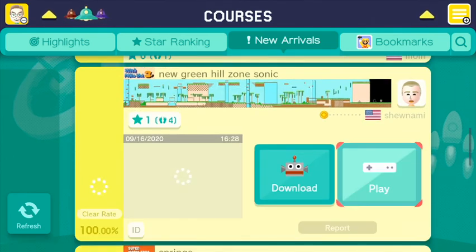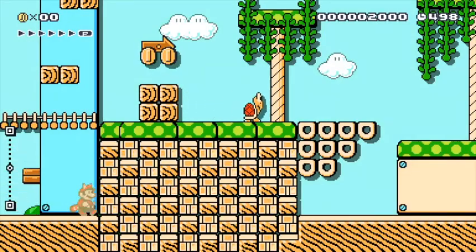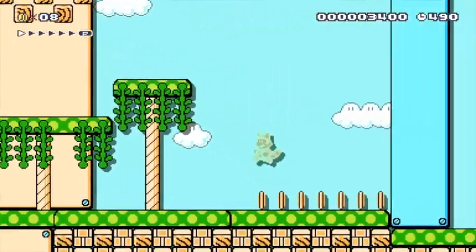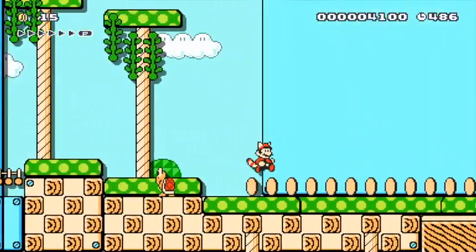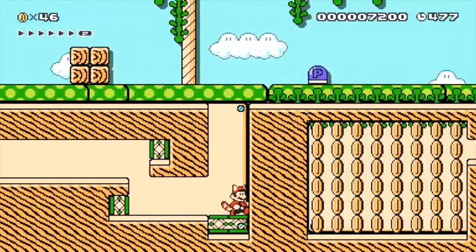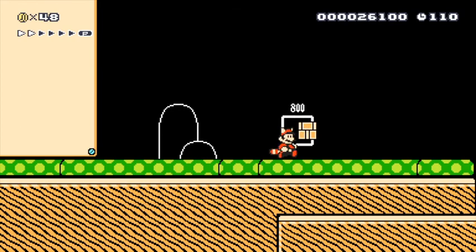Let's try this one by Shunami from the US, and this is New Green Hill Zone Sonic. That actually looks like a pretty cool stage. I mean, you're not supposed to judge a book by its cover, but it does look pretty cool. It's a Mario 3 level, so that makes me hyped in and of itself. Whoa, okay. I kind of treated that almost like a speedrun level, but it actually looked pretty decent. Sorry if you hear that in the background, that's just my laptop.